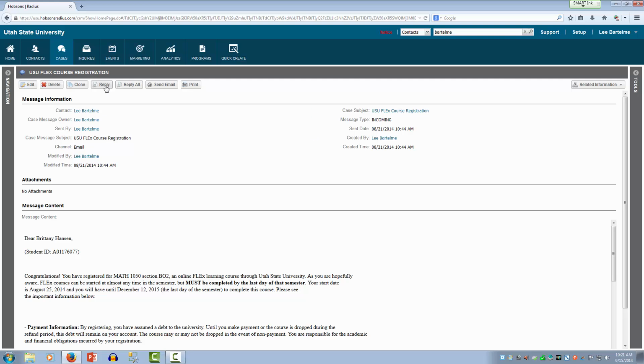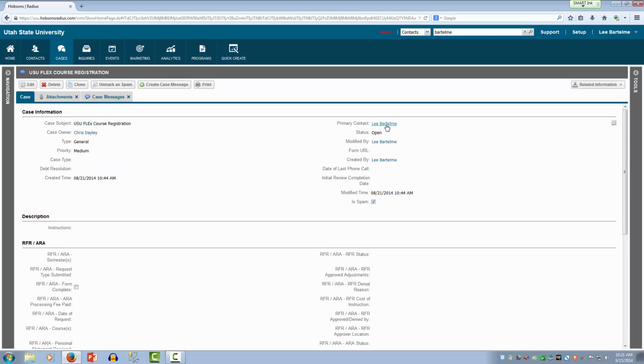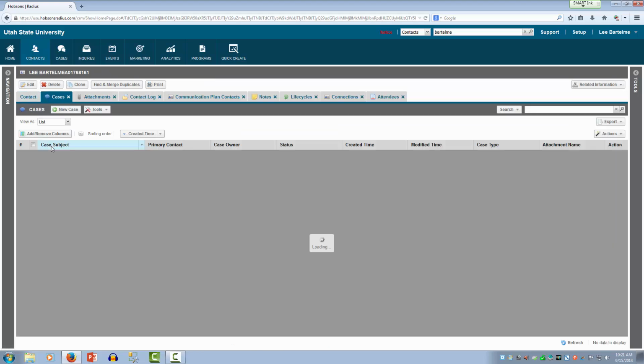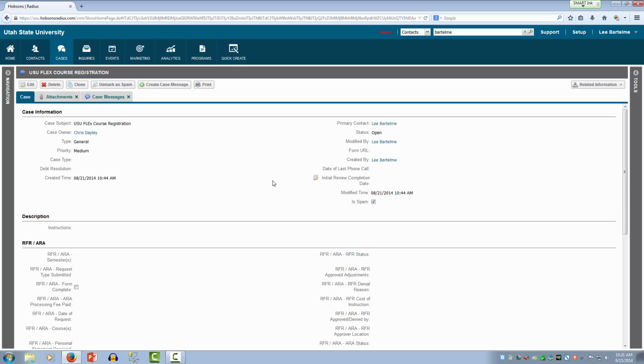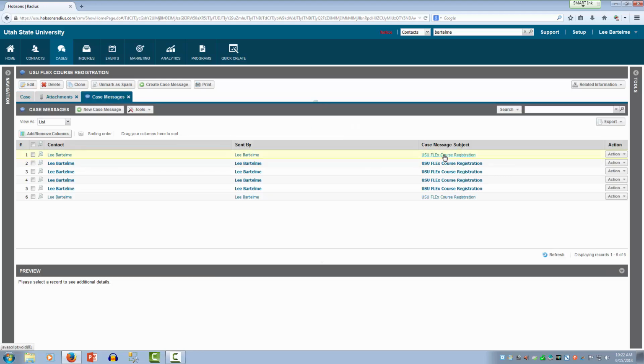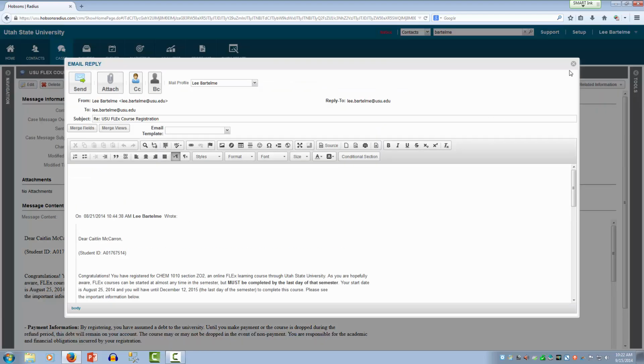Okay, so it looks like if you want to send an email to a student to reply to them, what you want to do is go to the student tab, click on Cases, and find your case where you would normally do. Now, normally you would scroll down here to the bottom and click Reply to reply to that message. It's not the case anymore. Now you'd want to go to the message itself you're replying to, and there you would hit Reply, and that would be just the same.